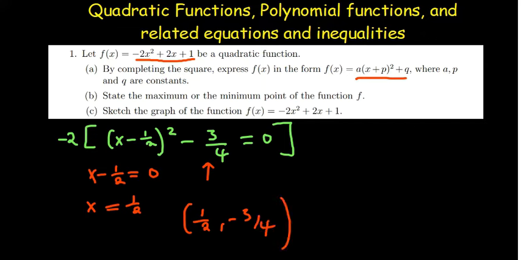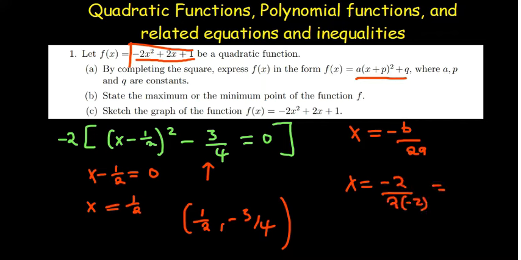So let's try to prove that. The other way you can be sure that you are correct is this formula that I usually like using, negative b over 2a. It's also used for finding the x coordinate of a turning point, the maximum or the minimum. So your negative of b, your b in this case, remember, look at that equation, is a 2, so it will be negative 2. Your a is negative 2. So you get negative 2 over negative 4. So you get a positive half, which is correct.